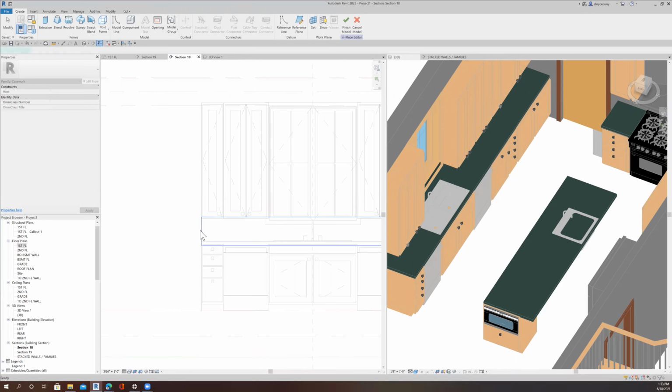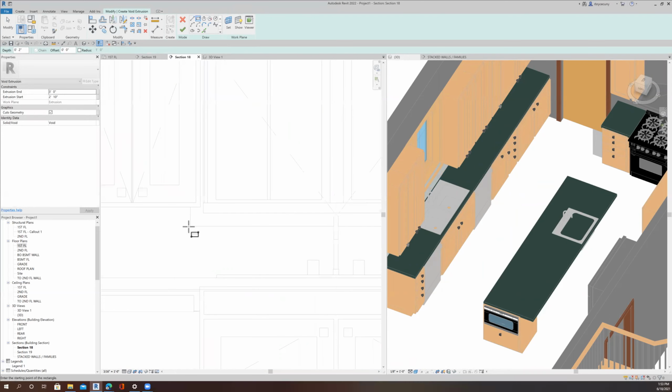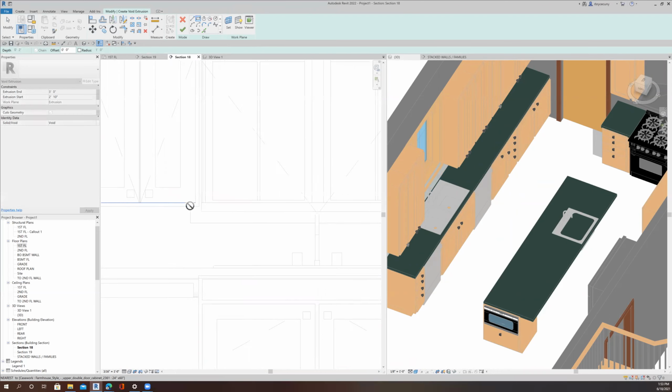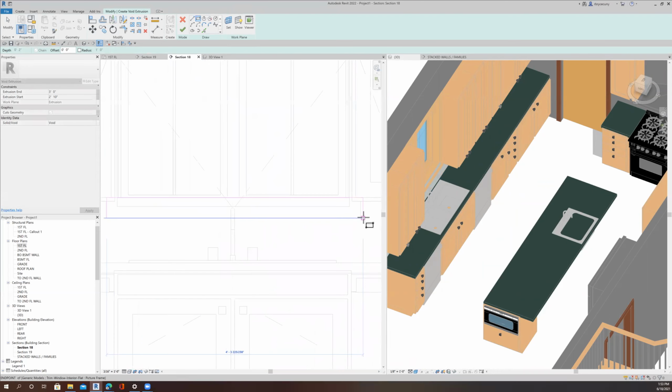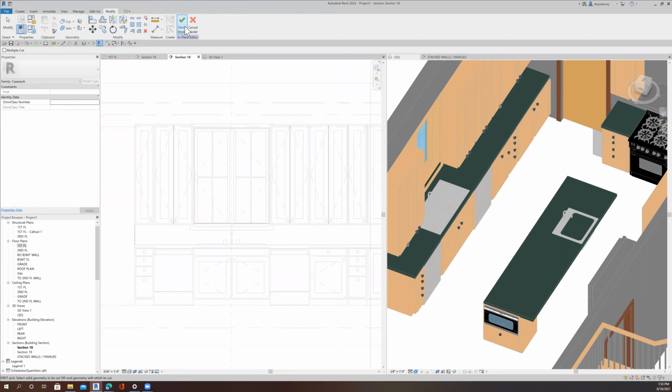Tab, that's the plane that I want. And now I can make my void extrusion, and it can be from here to here. I think that'll work. Say okay. Let's cut. And let's see what happened.